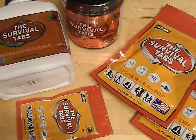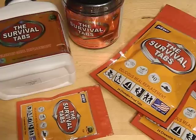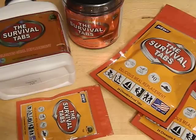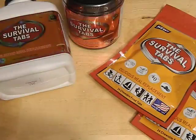So let's pop one of these open and take a look. You know what, guys? I'm not going to eat these on camera. I'm going to eat a couple, but do I really need to put a camera at myself and show you guys eating? If you really want to see me eat, send me a check for like $20 and I'll make a DVD of me eating any kind of food you're into. But for the sake of filming, we don't need to watch me eat.